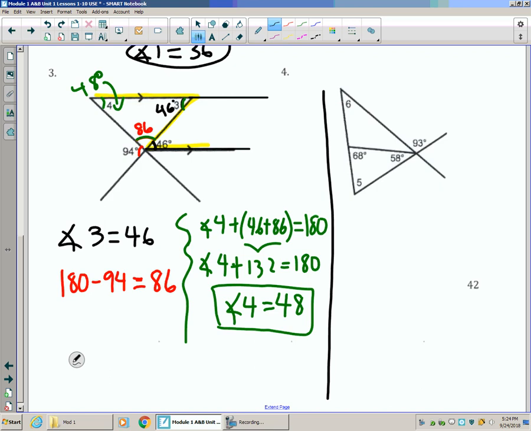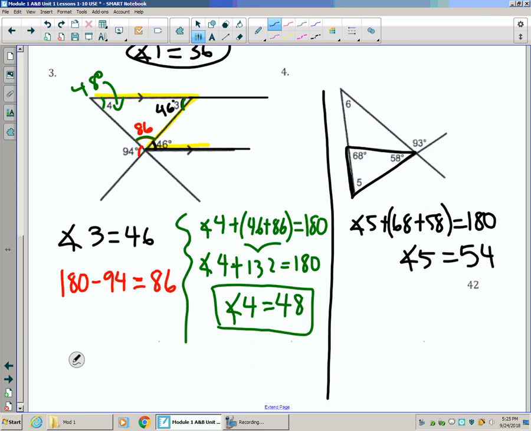So let's try to determine, first focus on that triangle inside right here. I'm going to make it in black because we almost have 3 angles. We have 2 so far, so I can say, well, I started off with 180, so I should say angle 5 plus 68 plus 58 should all be equal to 180. So I can go ahead, 68 plus 58, and I could say that angle 5 is equal to 54, doing some algebra.